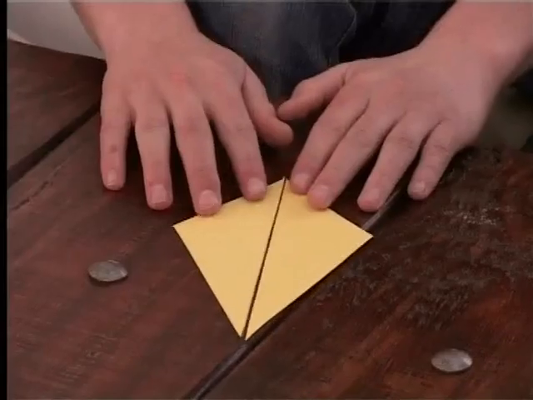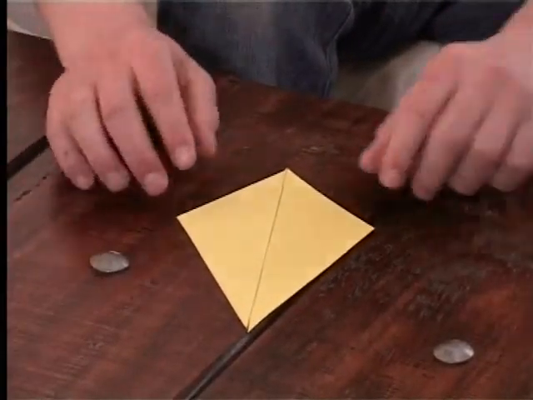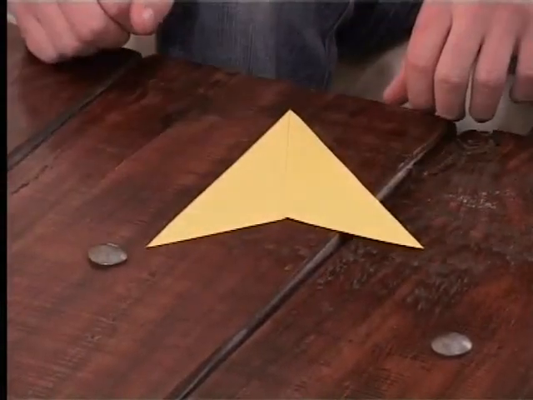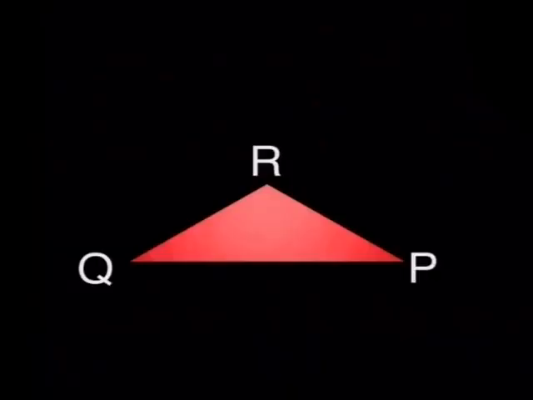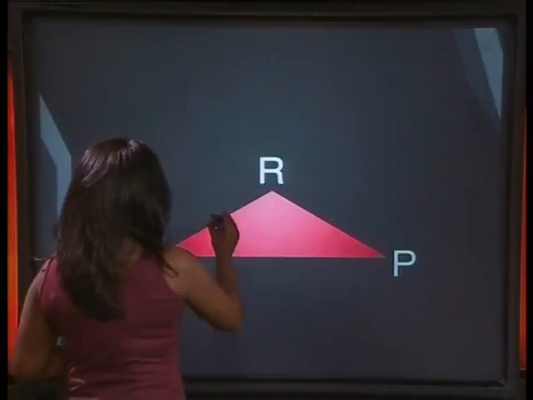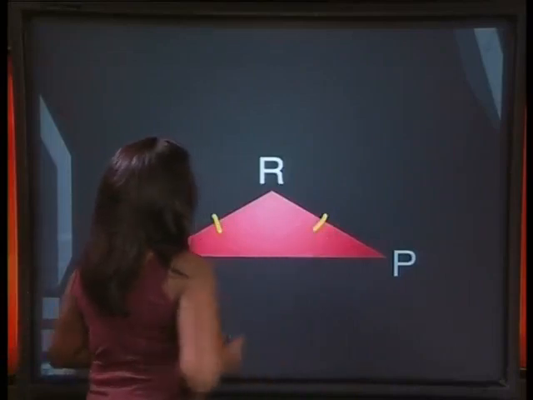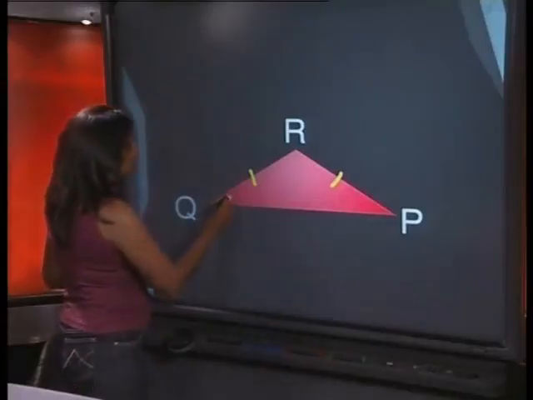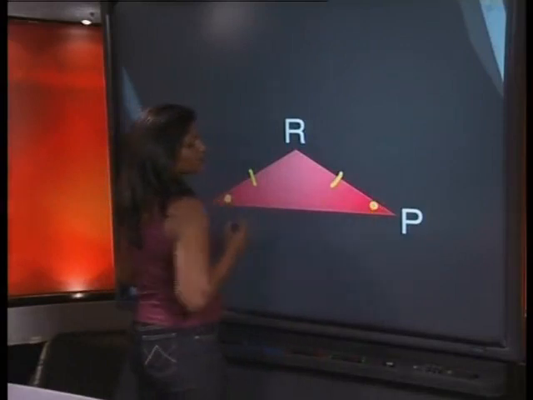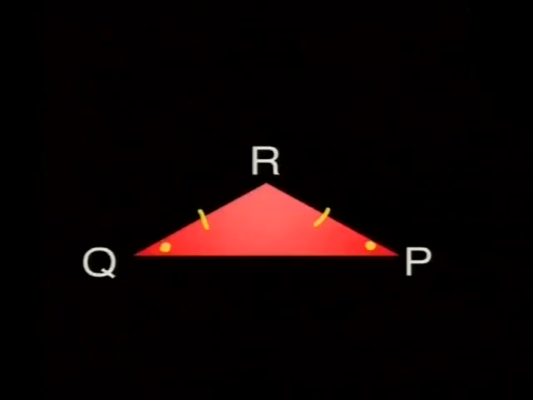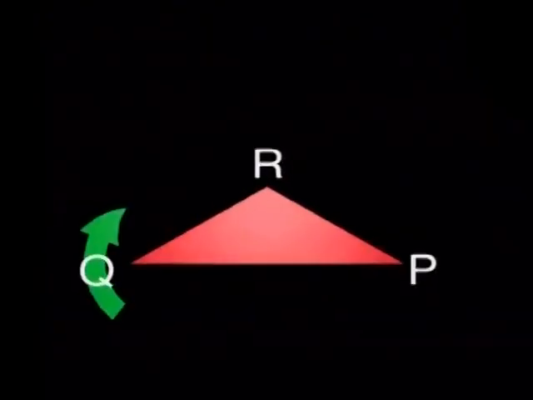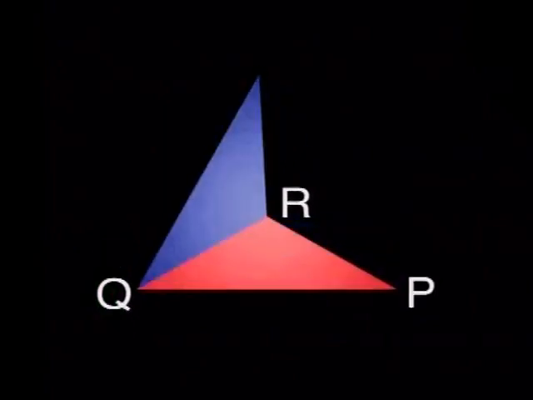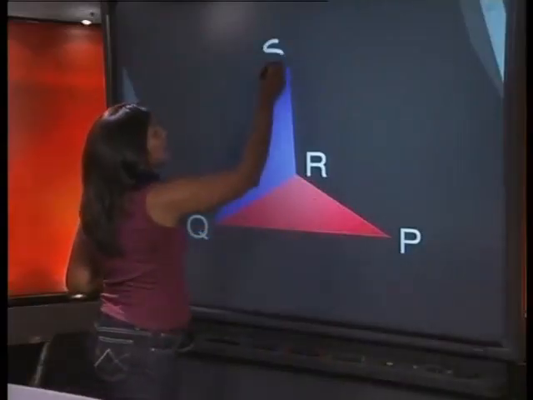Let's have a look at the concave kite that Wesley made here. He used an obtuse angled isosceles triangle. Do you think we'll be able to identify the same properties on this kite? Let's start with the isosceles triangle PQR. We can show that RQ is equal to PR. We also know that angle Q is equal to angle P. Let's reflect this triangle along the line RQ. Let's reflect it using the line QR as the line of symmetry. Let's label the shape PQSR.